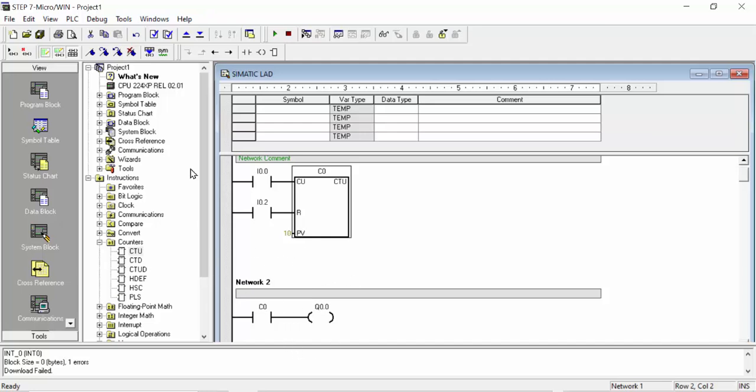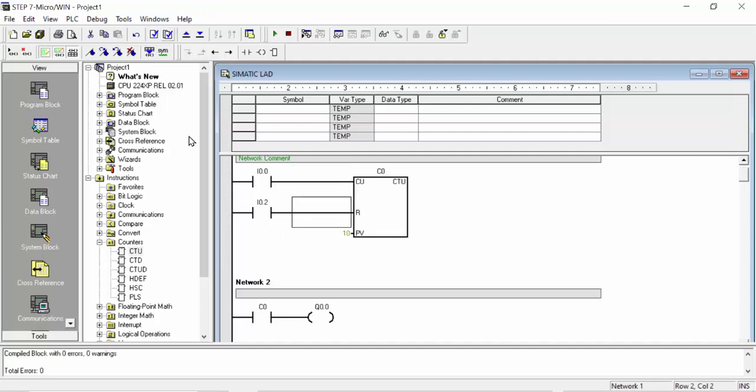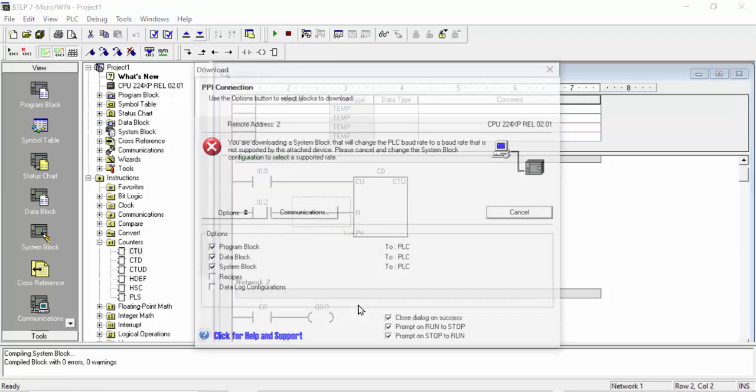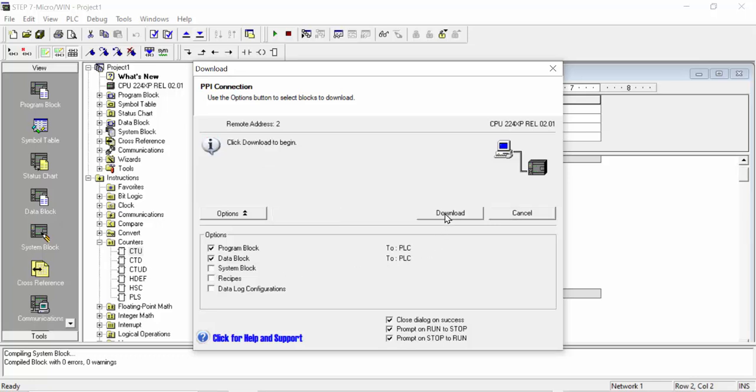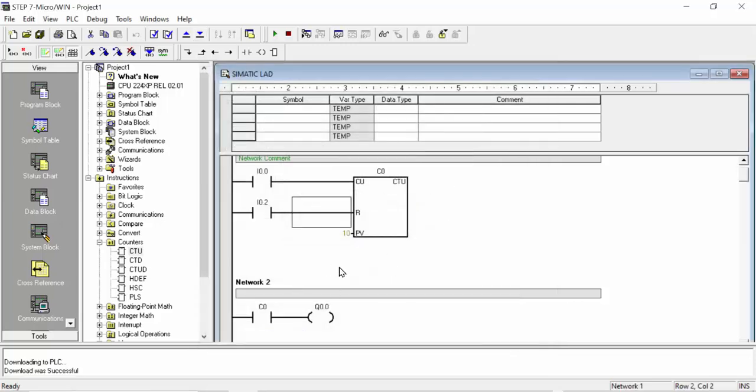because during compilation, the program detects the faults where we made something wrong. The Siemens software is a beauty. It tells us where the fault is, and without compiling, it will not download the program to the PLC. So it will be correct to check after download. Now we'll compile the program again. Now it's zero errors and zero warnings, and now you can put on download again. Now our program is successfully downloaded to the PLC.